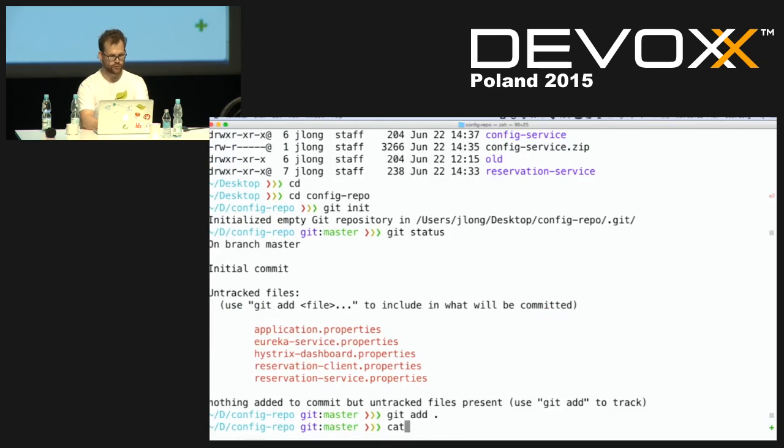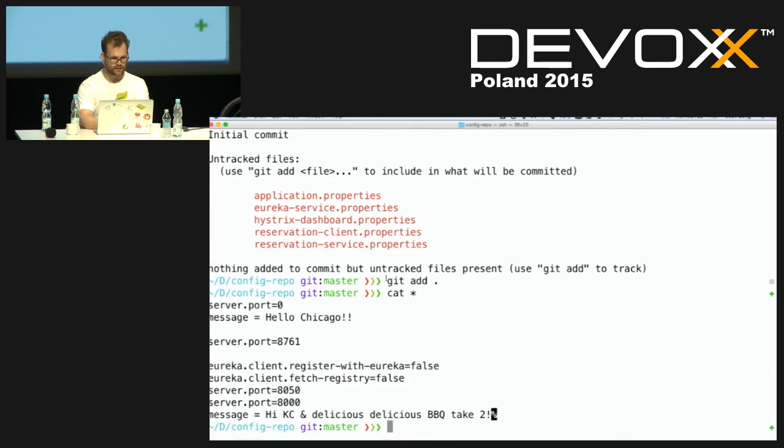I've got a few files here, but you're going to see that even if I cat all of the files, I have these pretty silly few lines of configuration. I don't really need the configuration. I just want to be able to demo some stuff, so I had to create some values just to show you that we could, okay?